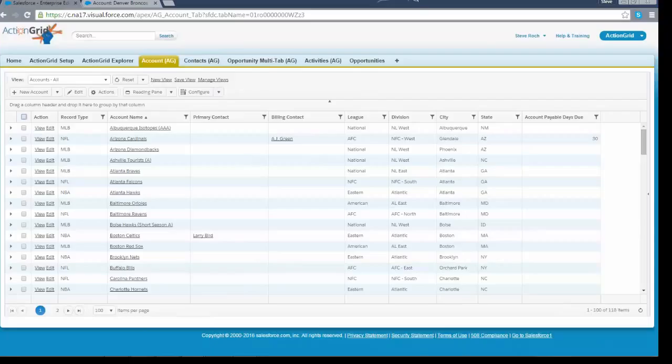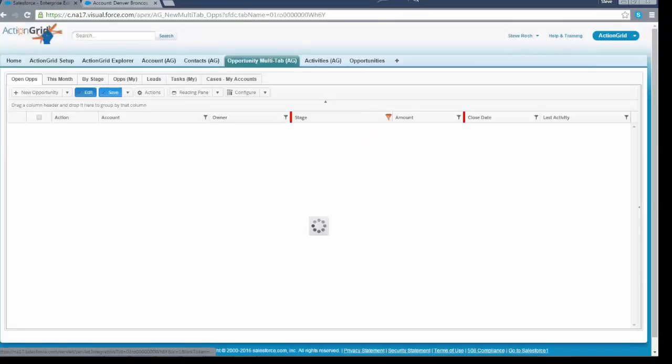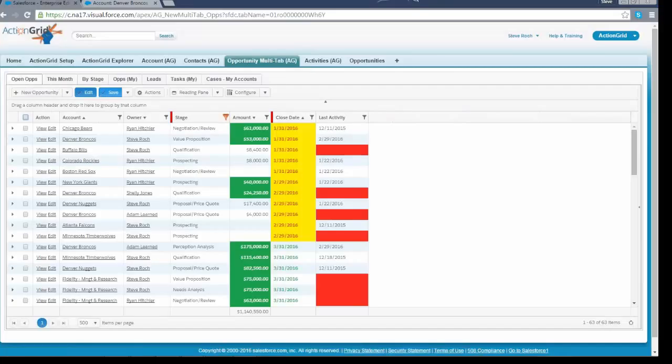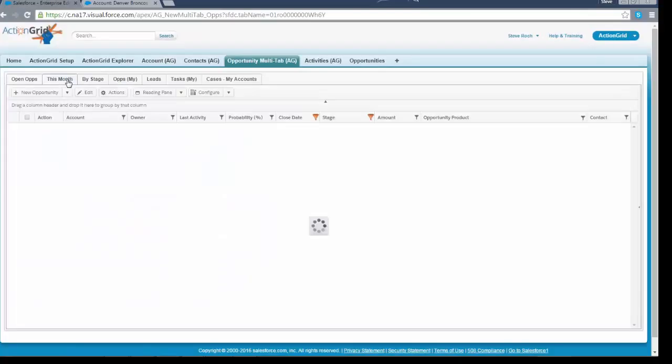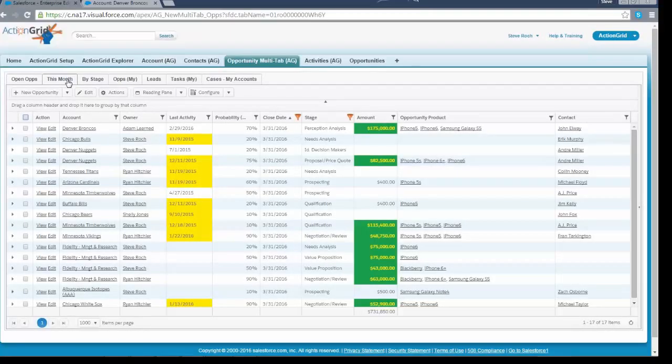But what I like to do is create an ActionGrid as a multi-tab experience. We're going to show how to do a couple of these with some wizards right at the end if we make some time. If we break out of that status quo, you'll notice that we have these multiple tabs. Instead of using the traditional list view experience, one tab, one object, one view, we're going to flip that on its side and have different tabs hooked to different views.